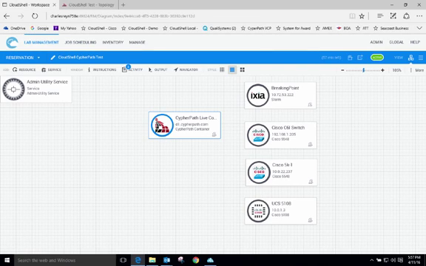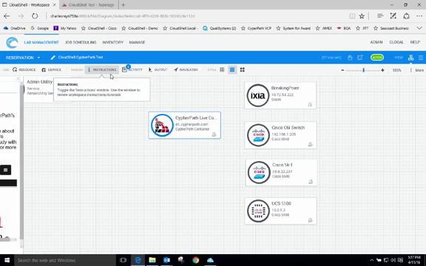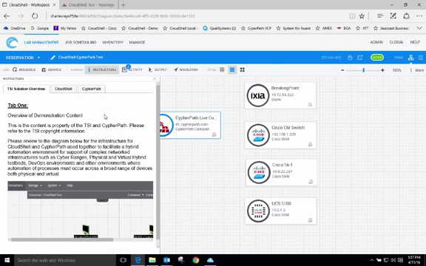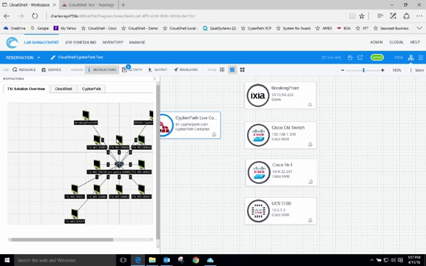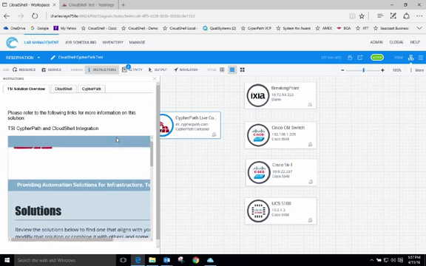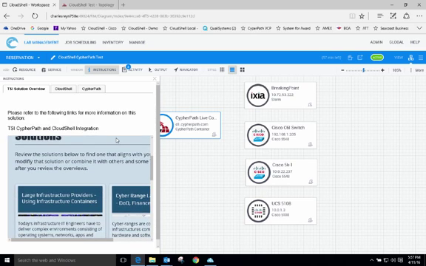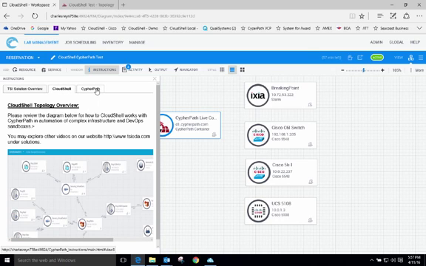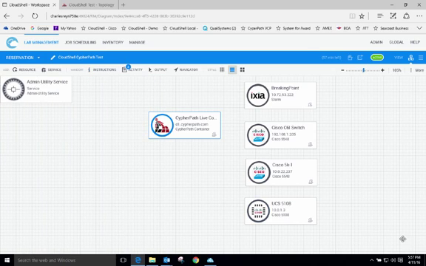Here we can see that in CloudShell we also have documentation and instructions. So if I click on the instructions tab here, we can see the entire TSI solution that talks about that container. What's in it, information about web links, PowerPoints, videos, all sorts of things that we can do to see CloudShell and Cypherpath information as well about our environment.